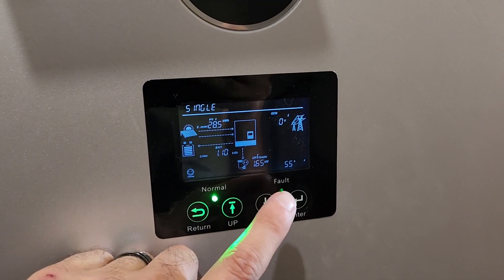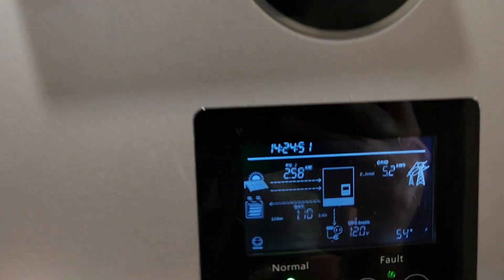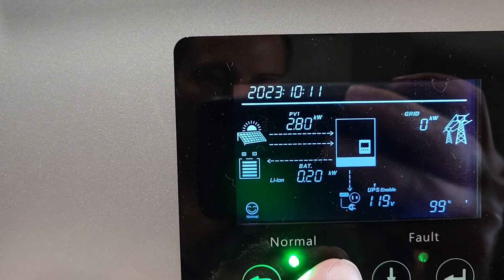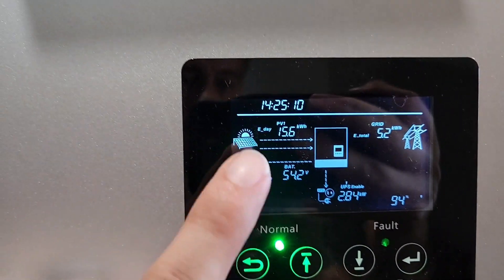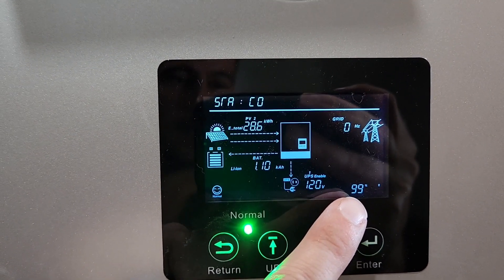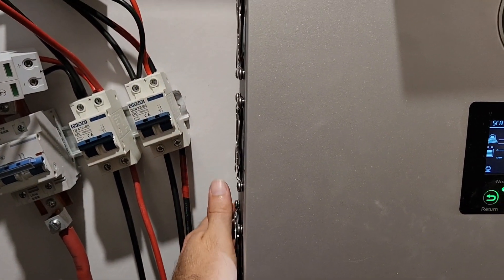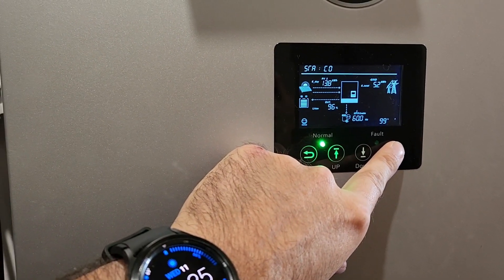About 10 minutes later still running at 99% — 2.97 kilowatts in. We're bringing two and a half on PV leg one and two. Looking at 2.8 and 2.3 — I'm going to say that's about 5,000 watts of solar coming in. We have 50% load on one leg and 100% load on the other leg. I did set the fan speed to 100 but it's cool coming out, not hot.